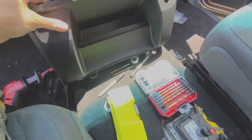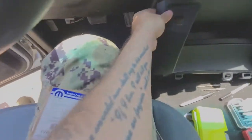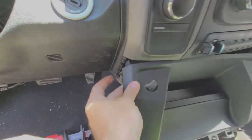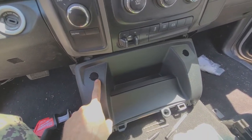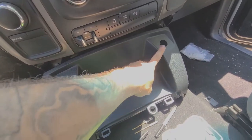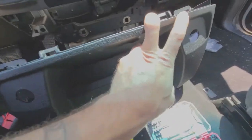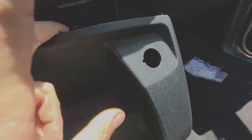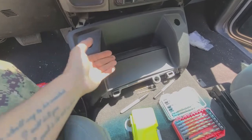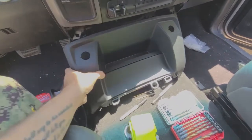It's called the drawer delete closeout something or other, and it does match pretty good. I mean, obviously it's a lot cleaner than my existing plastics, but it does match, and it does have the cigarette lighter thing over here, and then, or not cigarette lighter, I guess it's a 12-volt thing, since nobody smokes anymore in society. But it has the USB connector right here that actually feeds up to the stereo. So I'll be able to put all that back in, and then this clips in where the center console comes out for the shifter. But I'm not really worried about that right now.